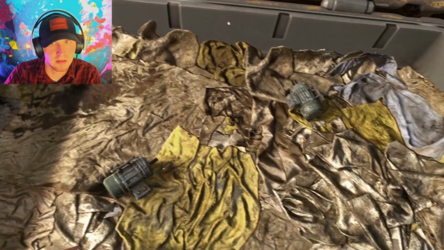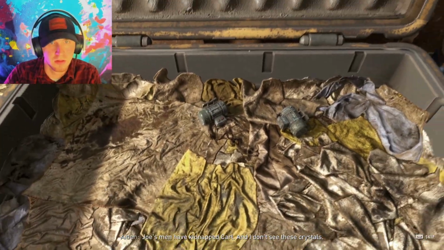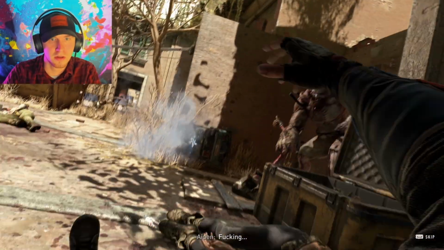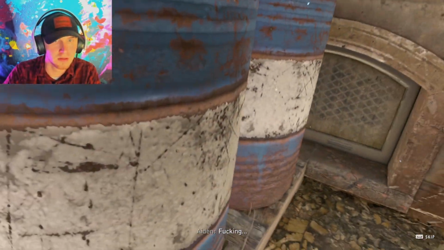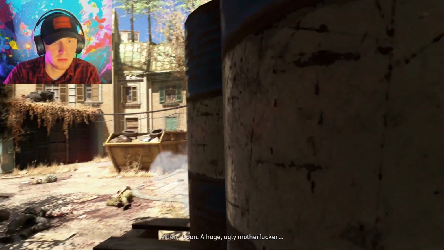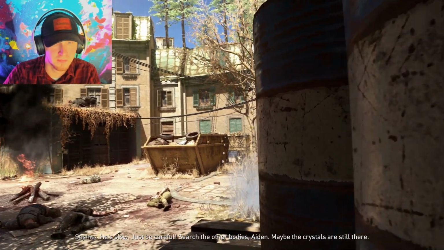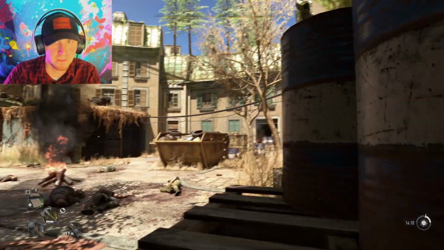What is that? Joe's men have kidnapped Carl. And I don't see these crystals. Oh, it's you! Hey, guess what? I've already fought you before, buddy. What? A goon. Huge, ugly. Oh, that's what they're called? Just be careful. Search the other bodies, Aiden. Maybe the crystals are still there. Or just fight him.